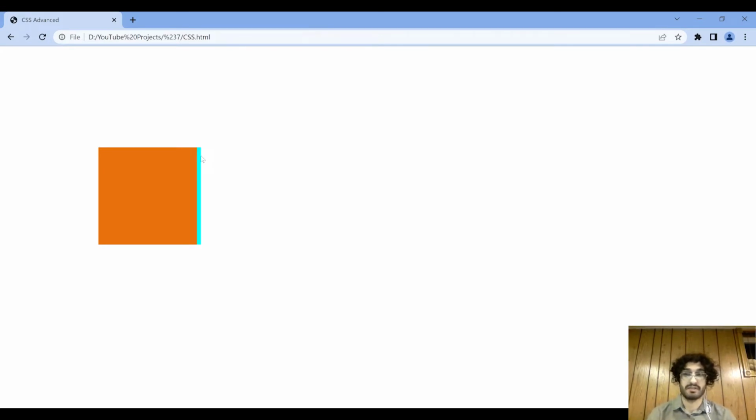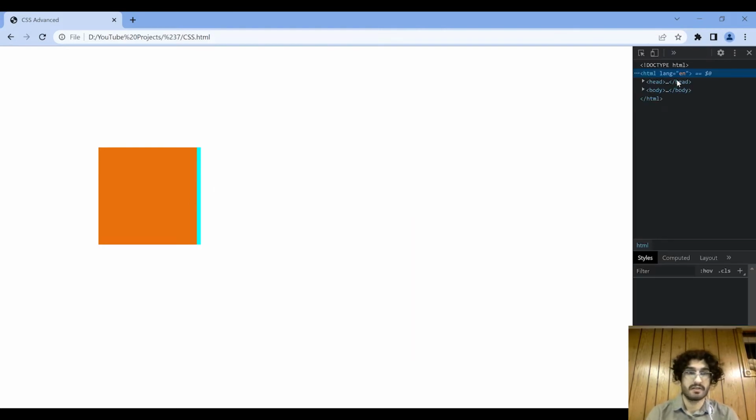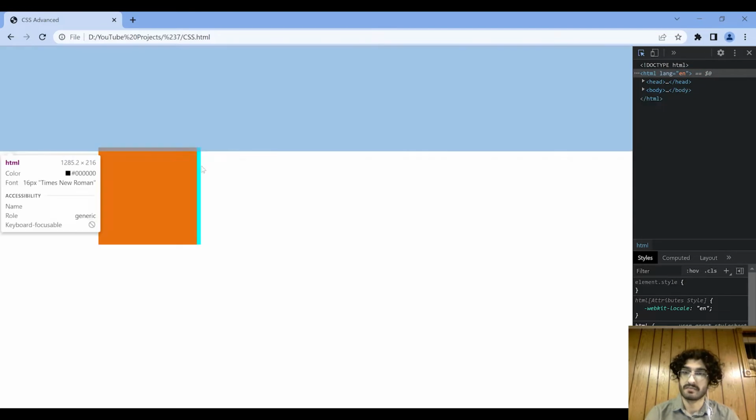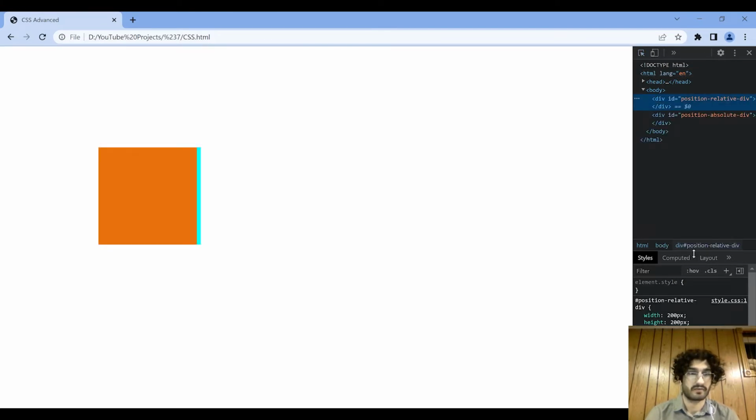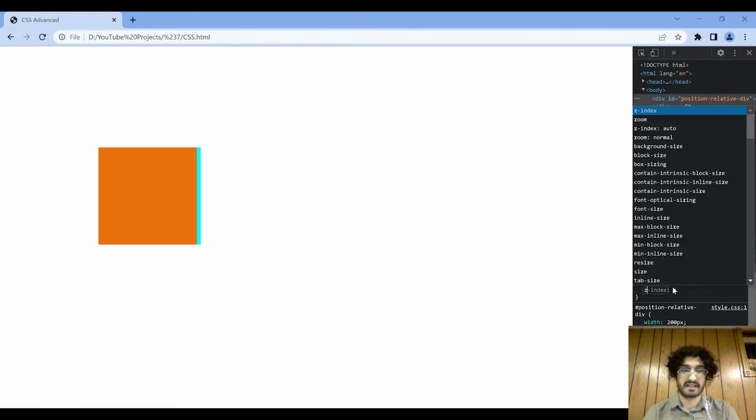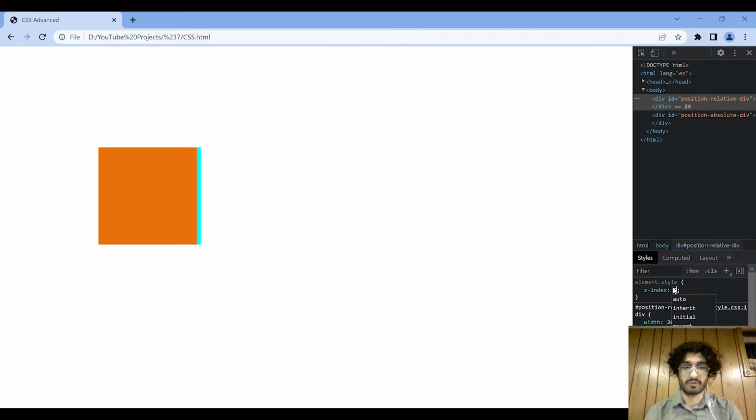So, for example, let's just try it out, actually. I'm going to go to inspect. We're going to select this element, the other element which has position of relative. And if we give it the z-index of, say, 2, it's going to be on top of the other one because every element has a z-index of 1 by default. And this position absolute was on top of the other one by default. So if we give the behind element the z-index of 2, which is bigger than the other one, it's going to be on top of it. So this is how the z-index works.